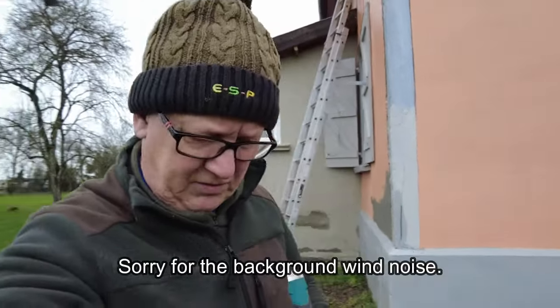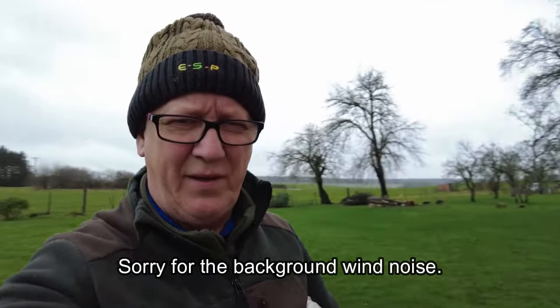Just another little job I've got to do for the day. It's a bit windy, a bit wet, but it's got to be done. We appear to have a leak in the roof. To be honest with you, this roof's always given us problems. There's no broken tiles up here, so it's not the tiles. It's not the flashing at the top.